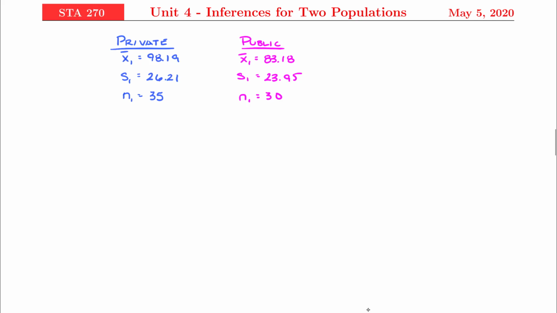So our first step is to state our hypotheses. The null hypothesis is that the 2 population means are equal. The alternative hypothesis, we are looking to find if the population means differ. So we're looking at a 2-tailed test, which means we're using the not equal to symbol in our hypothesis test. So let me just make a note that it is 2-tailed.